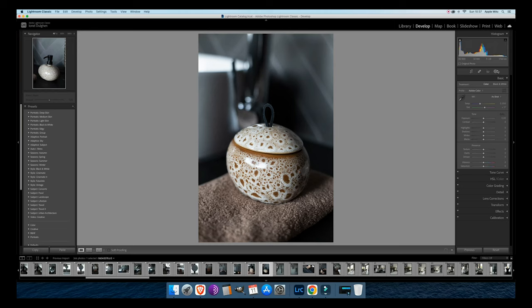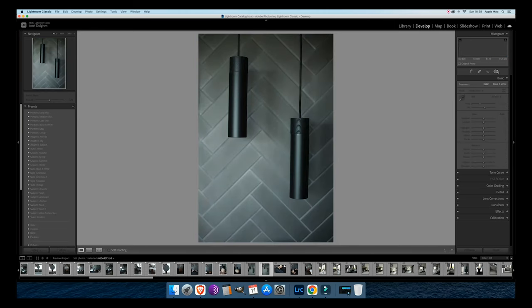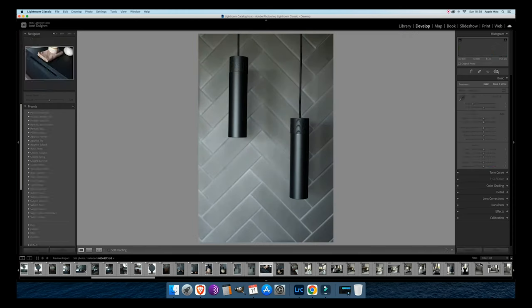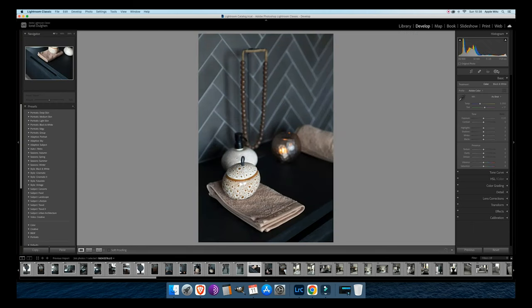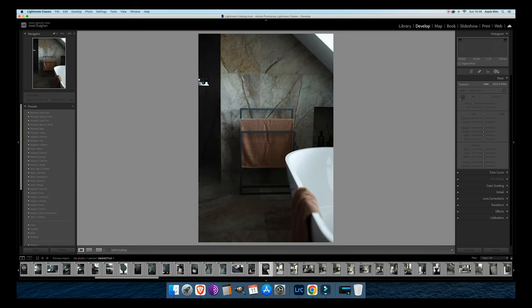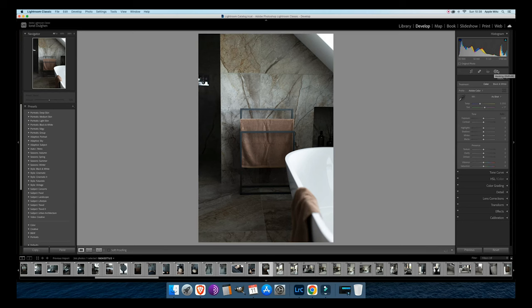So going to the next one, we have the lamps. I'm going to choose this one. Although, let's see. Yeah. Also, this is also okay. Sometimes cleaner, it's better. Less is more. Also, details of the cabinets, it's important. I picked also this one, so you know.